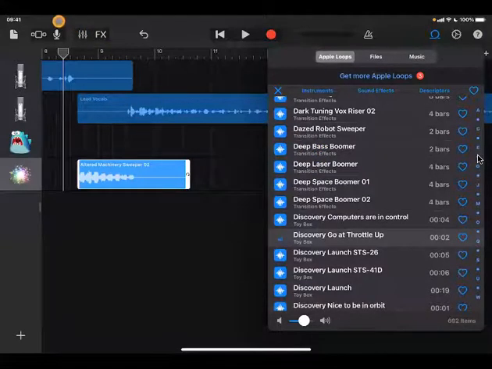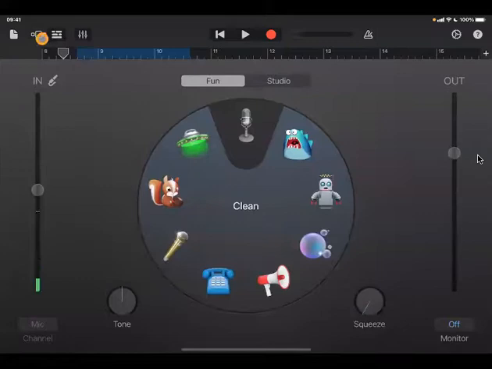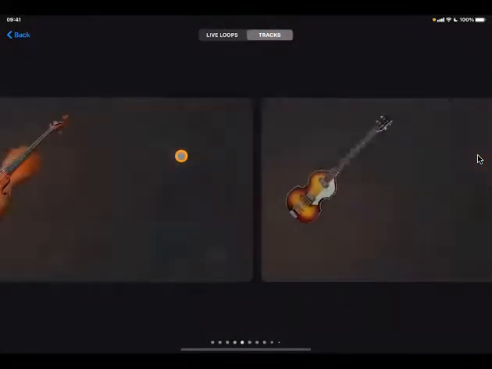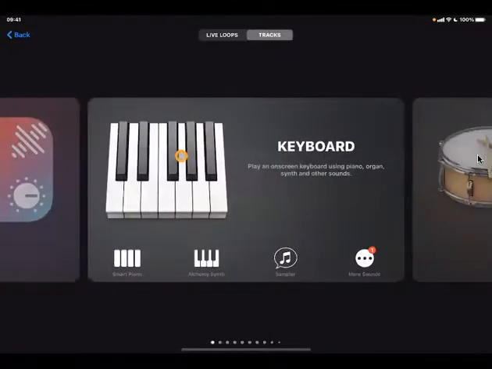Okay, I'm going to move on to a second thing that you can add into this then. So at the moment, I'm adding in my voice directly and adding in the sounds through the loops. I'm going to jump out of this for a second, go back to my instruments panel, and have a look at the next thing on here, which is actually under keyboard. And this is where you can use it as a sampler. And this can be quite fun.